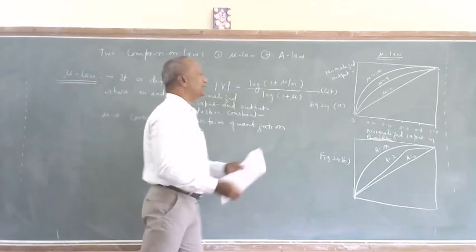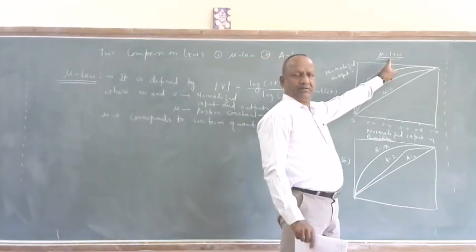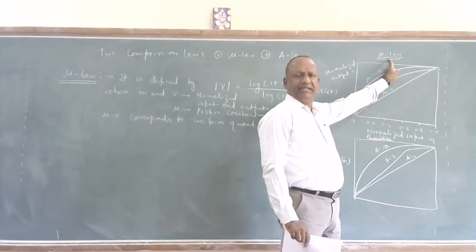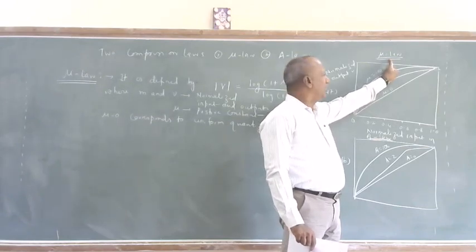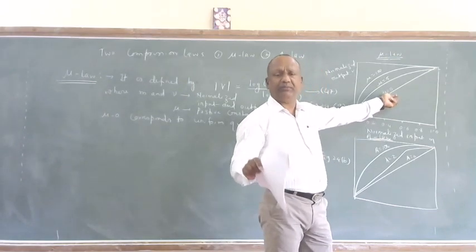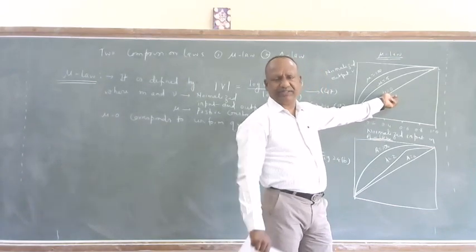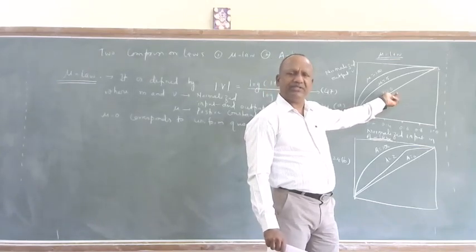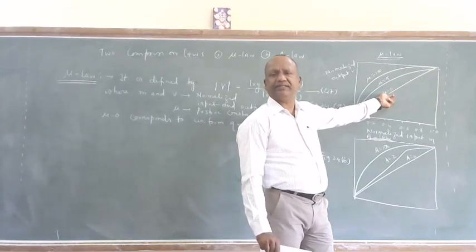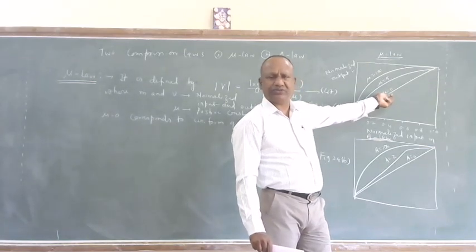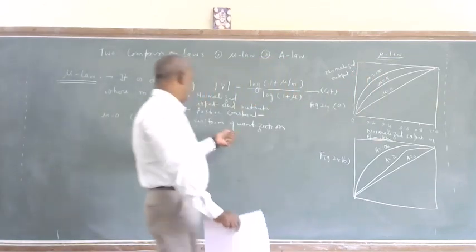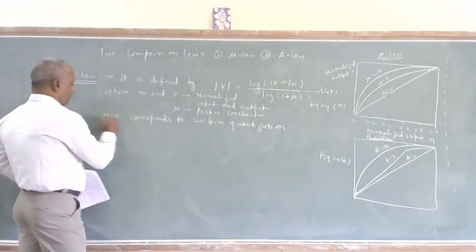In case you are using non-uniform quantizer, a compression with the method of mu law, if I take mu equal to 0, basically that non-uniform process is going to become uniform quantizer, because when mu is greater than 0, then only there is a compression and hence the non-uniform quantization. If mu equal to 0, no compression, there is no non-uniform quantization, it is going to become a uniform quantizer. It's very important.